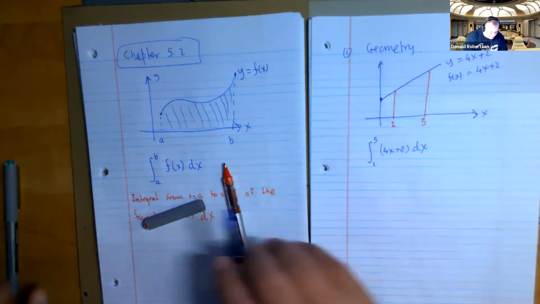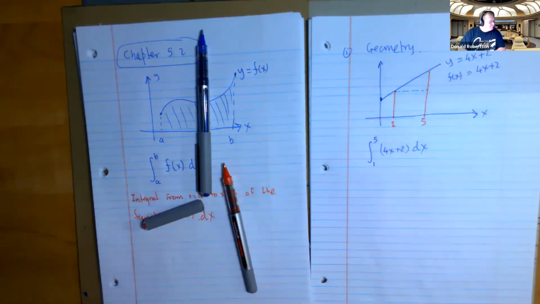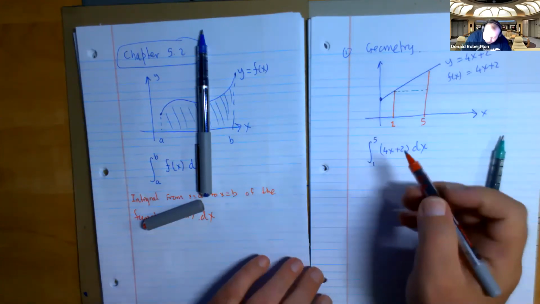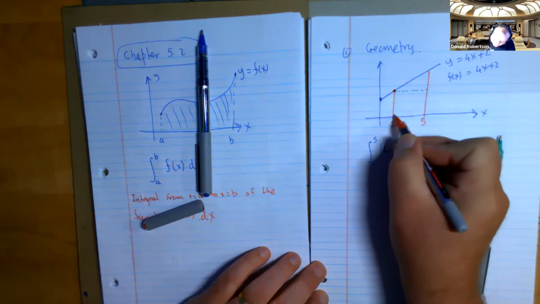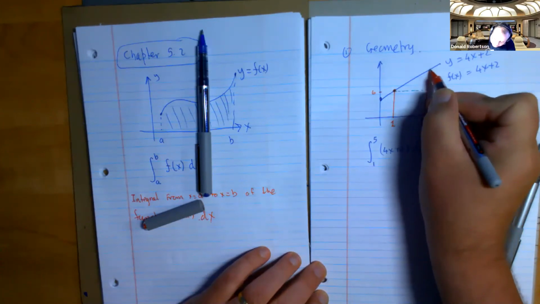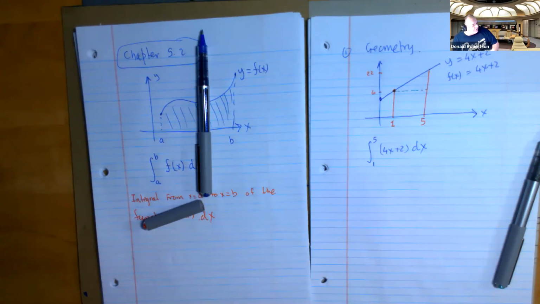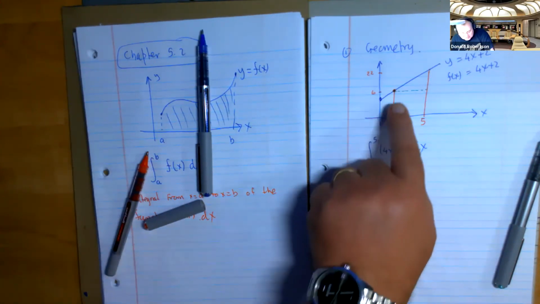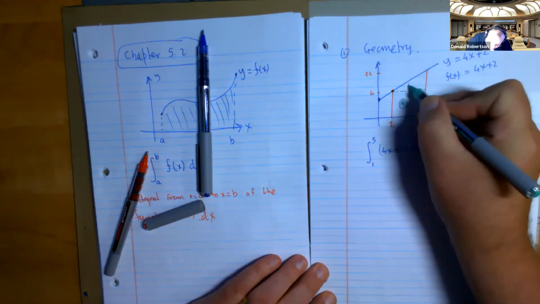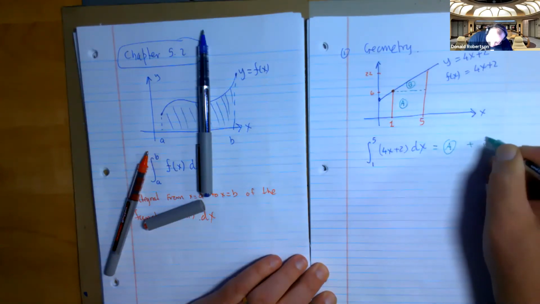Well, if I wanted to find the area of this particular shape, which by the way is a trapezium, wouldn't I just find the area of the bottom and the area of the top? Well, I think I need to know a couple of numbers here. Do you see if this guy's 1, won't its x value be, what, 6? And when this guy's 5, won't the x value be 22? And can you pretend I draw this thing to scale? But I've got the numbers. So I'm going to call this piece here A, and I'm going to call this piece here B. So won't our answer just be the area of A and B added together?